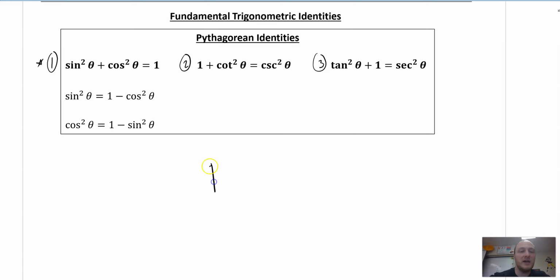This is a great time to enable flashcards. I'm old school. I like using index cards and flipping through them and quizzing myself and friends in the class, like, what is sine squared plus cosine squared theta? Go. And they better say 1. That's easy. And I'm like, yeah, it is. Or if you like using digital flashcards like Quizlet, feel free.